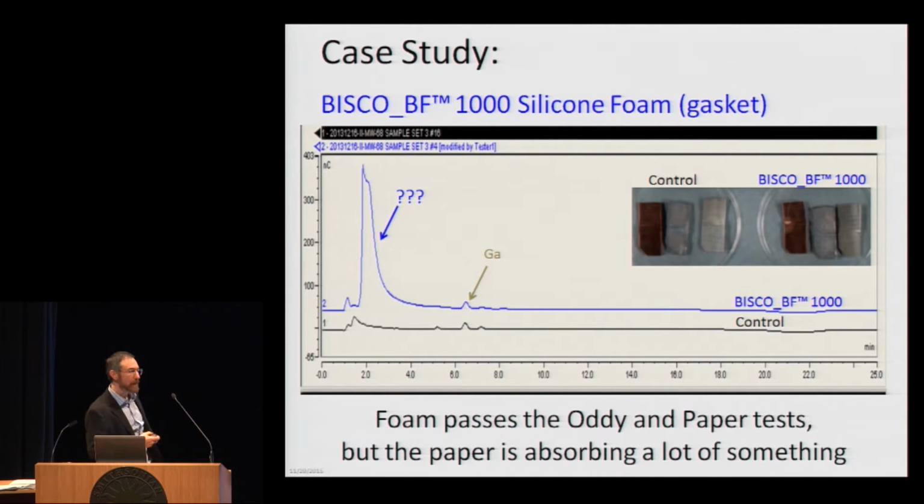But here's an example. I wanted to do a case study, and I chose this last night based on the Museum of Fine Arts Boston's case example, where they were looking at a silicone foam as well as an adhesive, but a foam that was off-gassing something of concern. So this would have passed both my IC test and the Oddy test, but something is absorbing into that paper, and it's acting more or less like a sponge. And so that would be, as Chris said, sort of floating around your case, and it might not cause degradation of your clay pot, but maybe it will form these beautiful crystals as it combines with something else. We don't know until we know what that is.